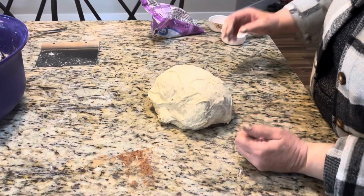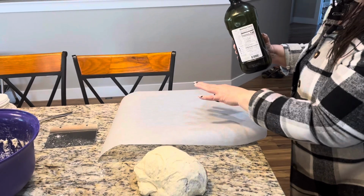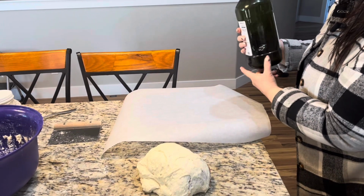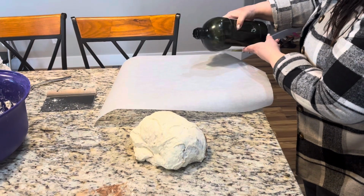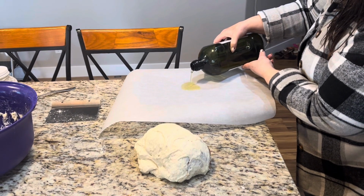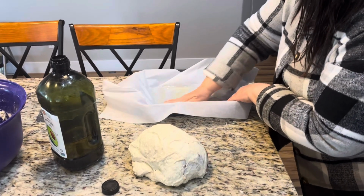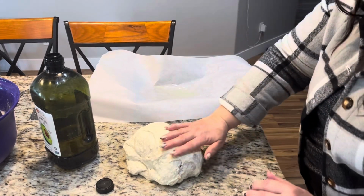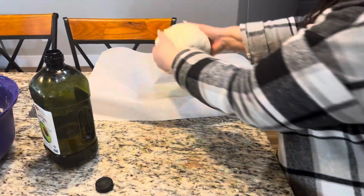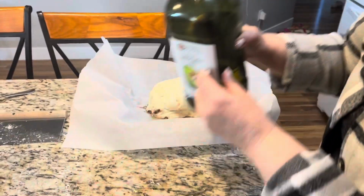Okay, it's ready now to transfer onto the parchment paper. So we're gonna put about 3 tablespoons in total of, usually I use olive oil, but when it's something sweet like this, I don't really want that flavor. I do avocado oil. So start by pouring a couple tablespoons right there and spread it around. And then gently just plop this on to there.